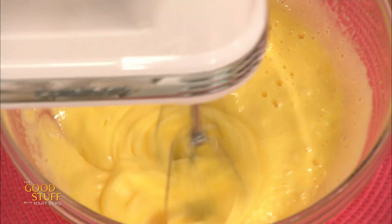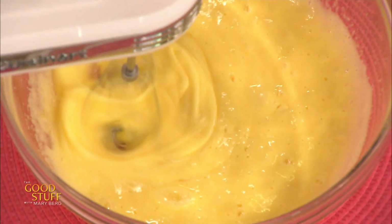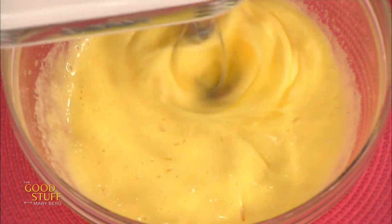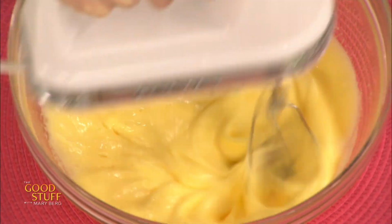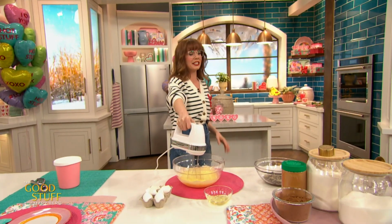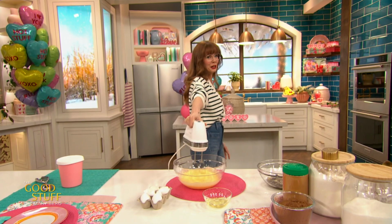Okay, we're gonna look at this again. Do you see how much lighter and fluffier and ribbony this is? As you move your mixers, you get that little ribboniness following them around. Looking absolutely beautiful. I'm gonna do this for another 20 seconds, maybe, don't worry. I'll stand my microphone further away from it so you can hear me better.